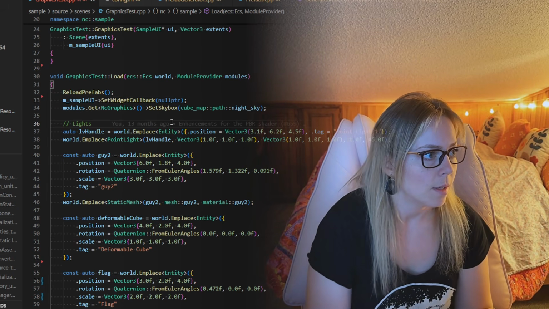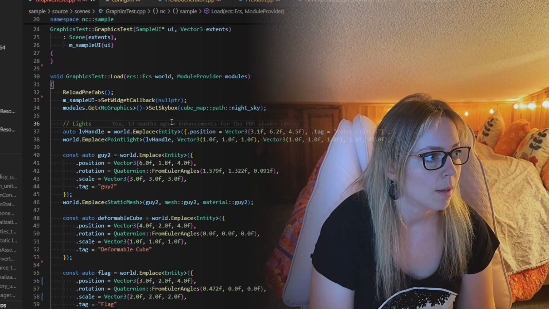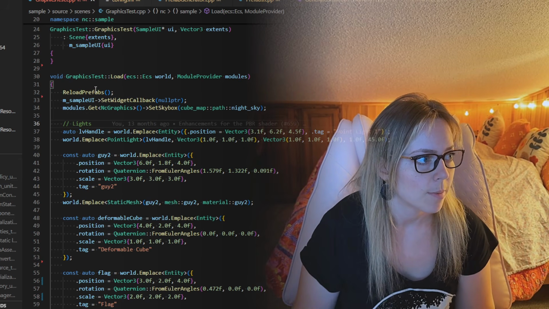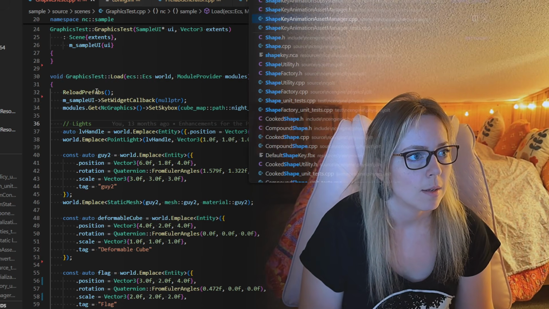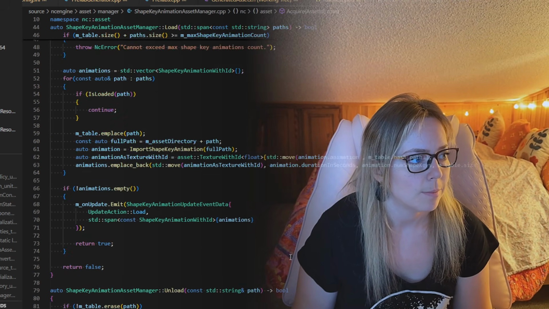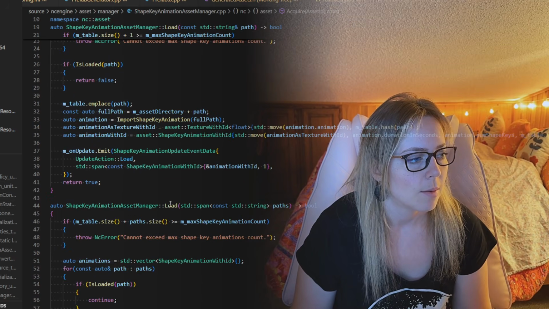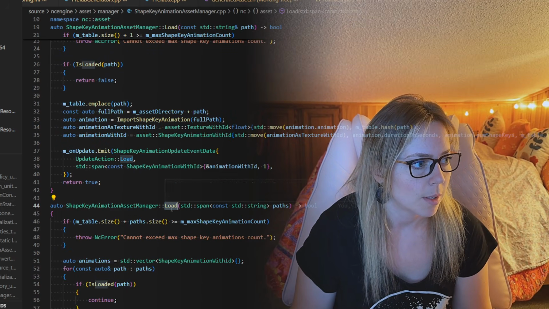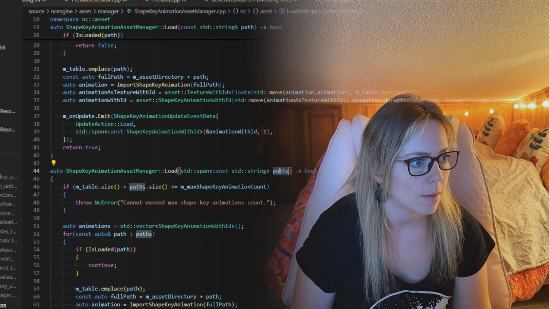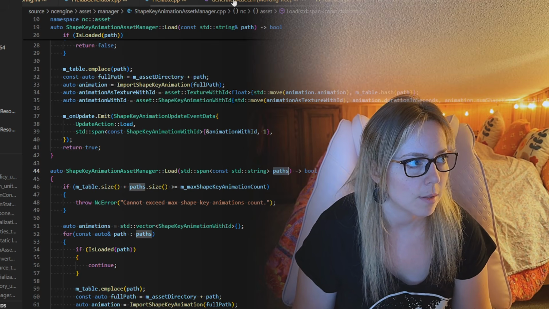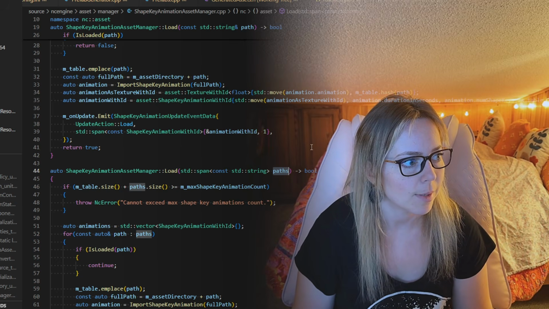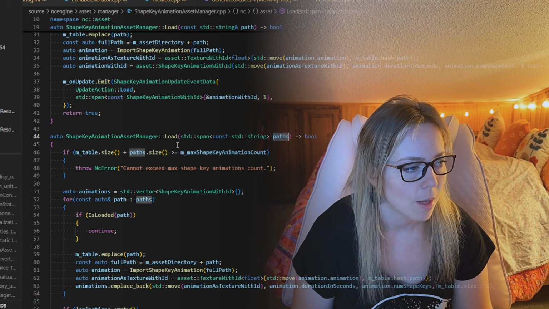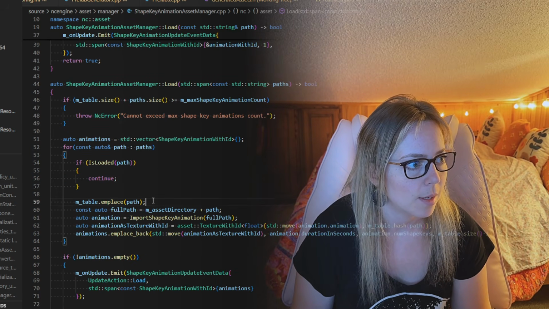Okay, so this goes from NCA file into GPU memory. So we have an asset manager that I just made, and it will call this prefab load, given the paths that have been encoded into the object model, which is all code gen, thanks to my husband, which is so cool. And we'll iterate through each of the paths.